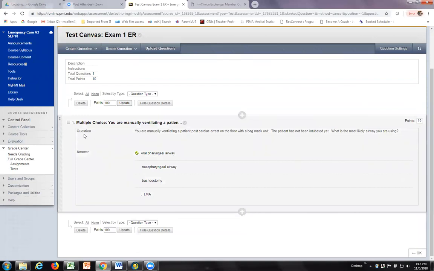Currently, it only has one question, so it'll figure that out. But if it was a quiz, it would be 10 questions, 10 points each. But I always do 100 because that way in the grade book, it looks like a percentage, and that's what the students are used to seeing.